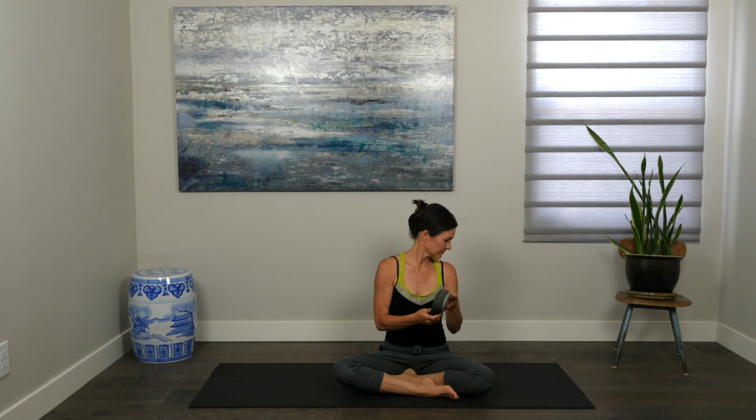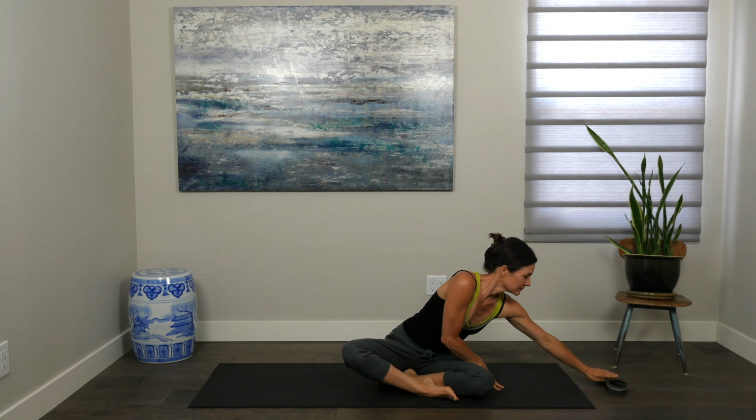This is the practice for a sore low back. And I'm going to use a prop. I rarely do, but I'm going to use a belt. You could use a pair of pants, a towel, anything long enough to wrap around your foot.